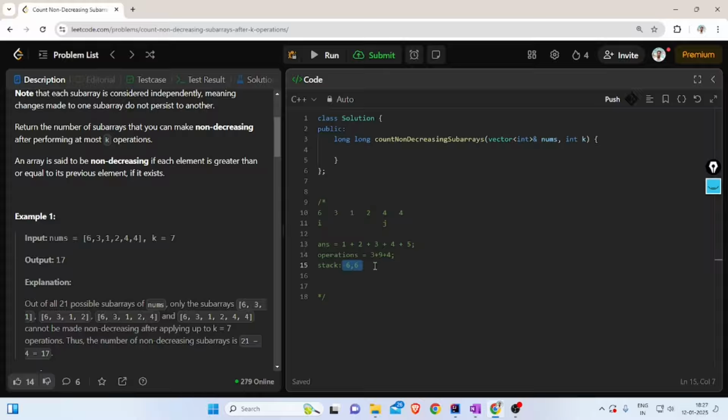Whatever the stack is going to contain at this point, the bottommost value is something that was being converted. 4 was being converted to 6, and that's how operations right now has that many operations. So I'm going to lose 4.